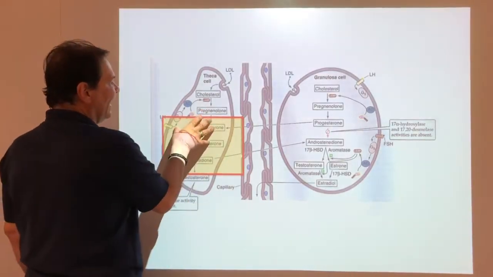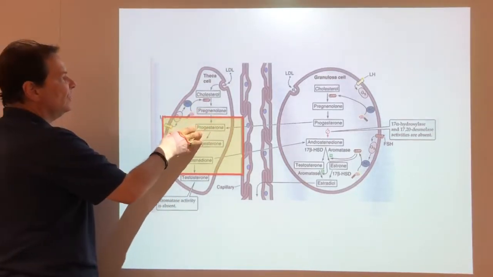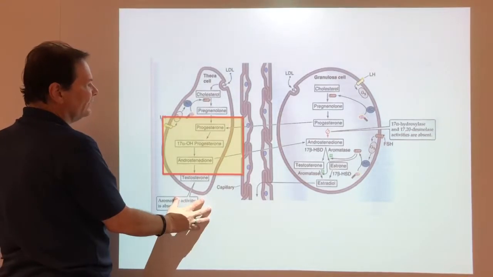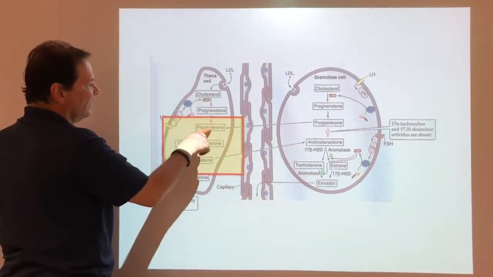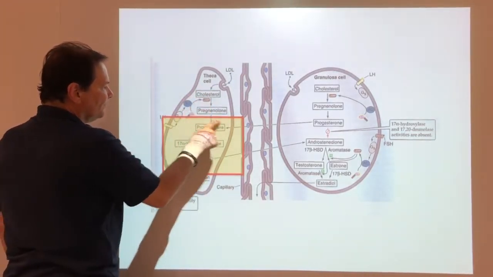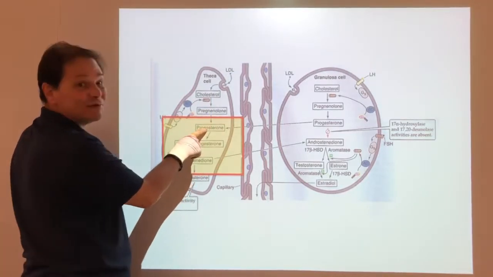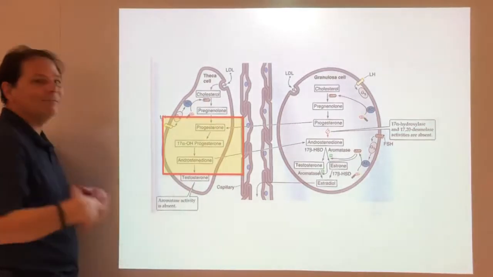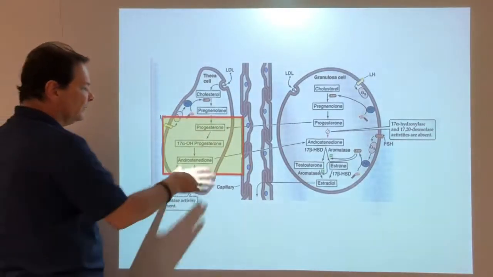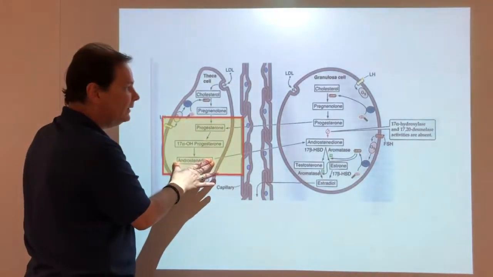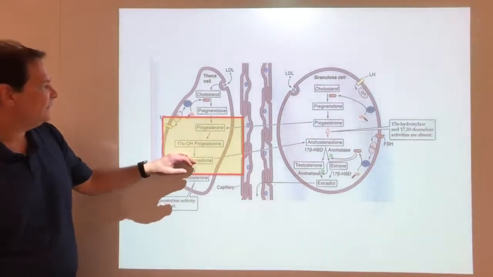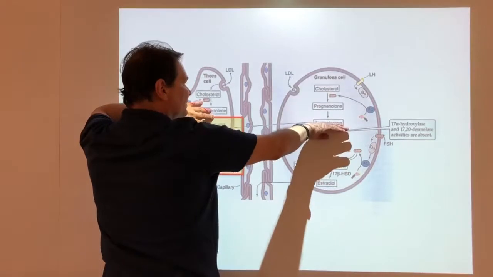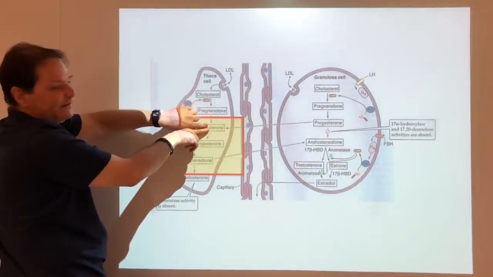Now, in addition to that, in step 4, as I showed you, you also have LH binding to the thecal cells, and it's also causing generation of even more progesterone and even more androstenedione. So the two are combining here to produce androgen, okay? And that androgen, you have production of progesterone here, you have production of progesterone here, and the progesterone feeds in here.